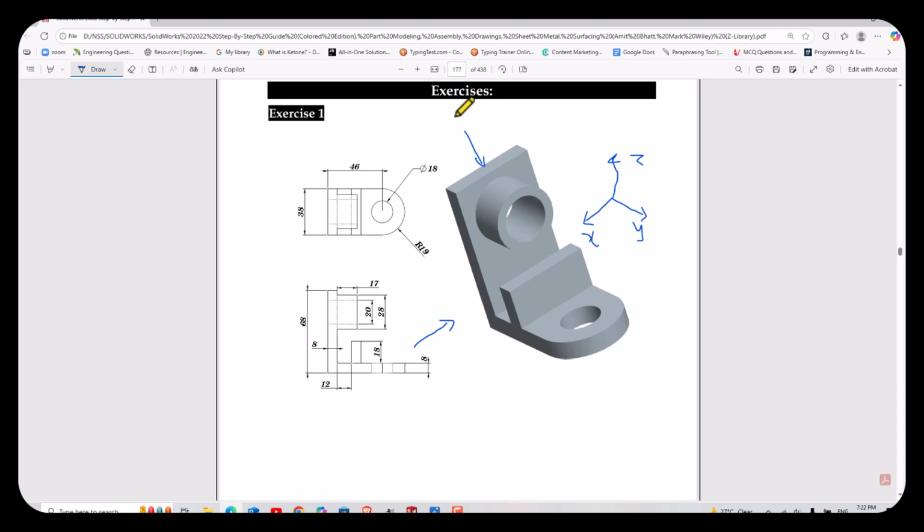Thinking about how you are going to go about the design is more important than starting. Now here we can see that there is some consistency in the thickness and dimensions from this side until you get to the center of this hole right here. So I'm going to start by drawing a sketch profile that looks like an L, and then I'm going to extrude in this direction. So let's open our SolidWorks software and get started.